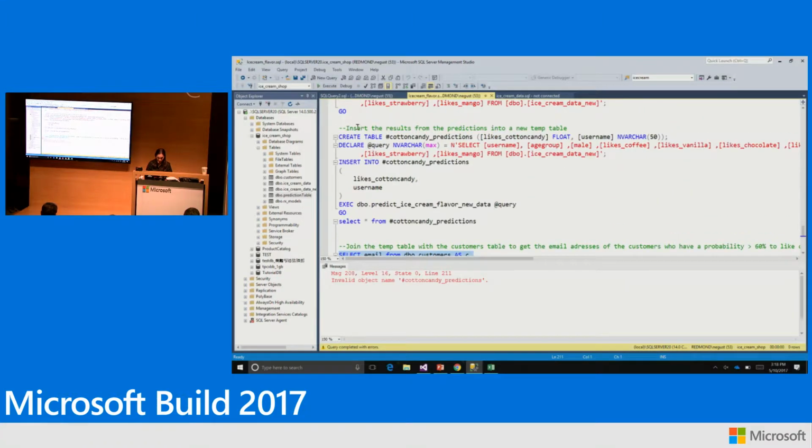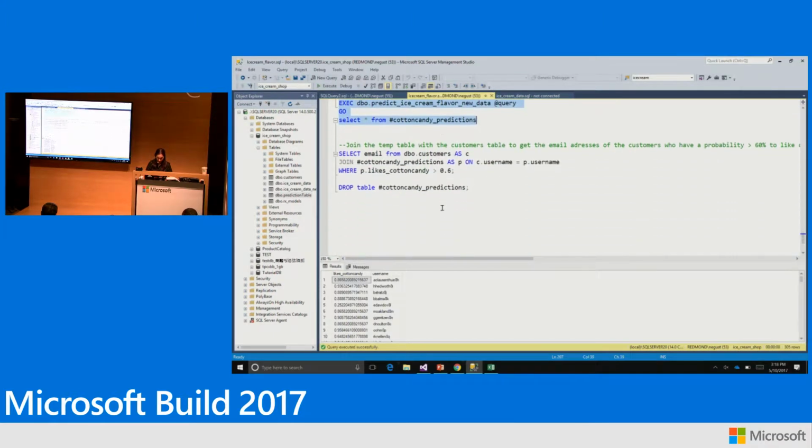Oh, I have to create my table first, of course. So I have my email addresses, and in this way, if my data already is in SQL Server, then I can just easily make this available to my application and send out the promotion.